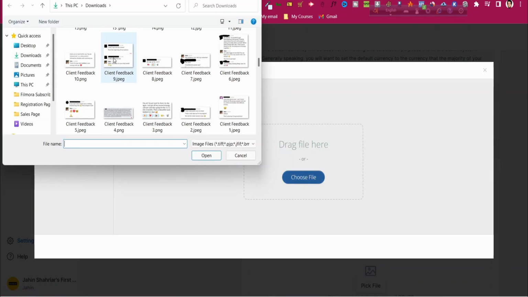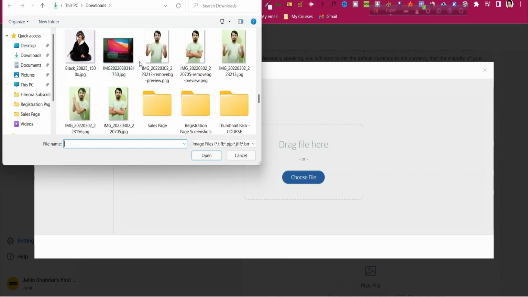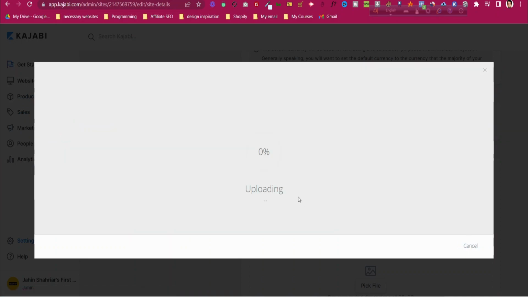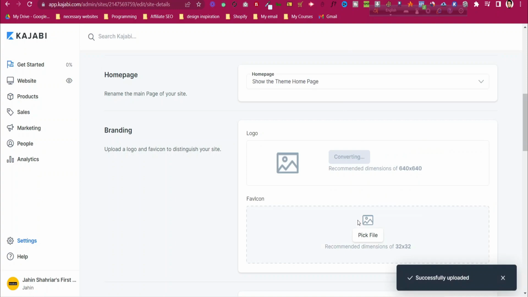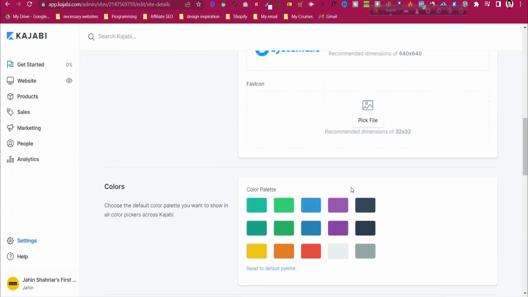Let me try to add a logo of the size they are suggesting. If I go down, I have a logo like this, so I can just upload this and click on save, and this will save the site logo for us. It will take some time, based on what we are seeing. Then we have the favicon option. What is the favicon? As you can see, Kajabi has a favicon here, which we actually see in the browser, so you can add that favicon as well.